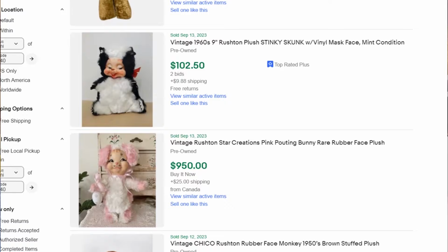Yes. Most Rushtons are very expensive on the resale market because they are kids' toys from the 50s.